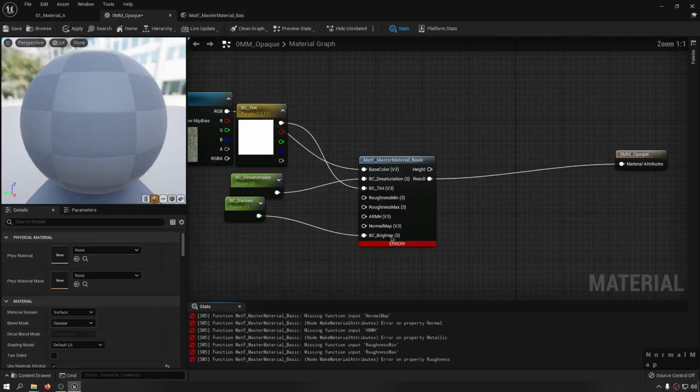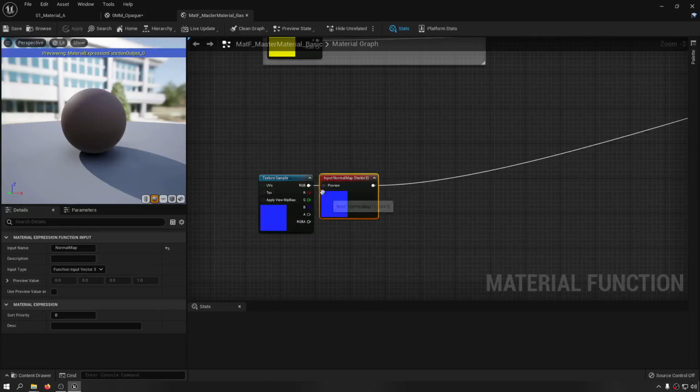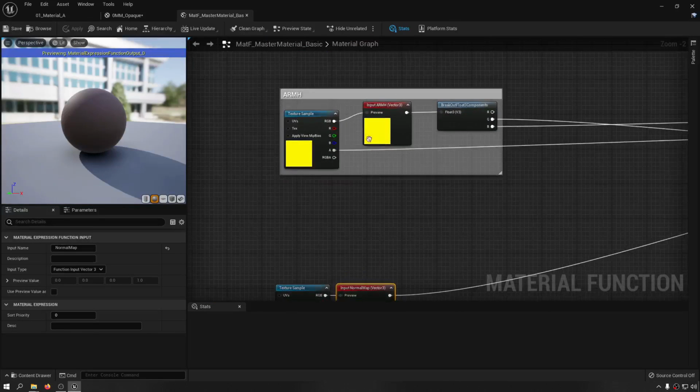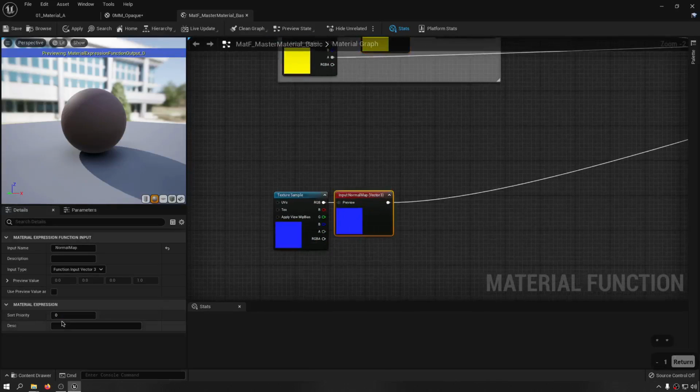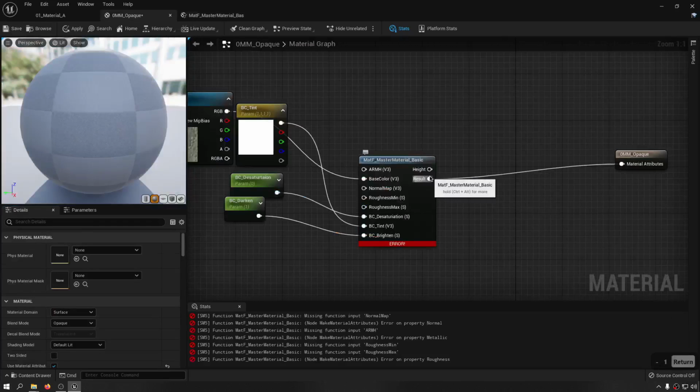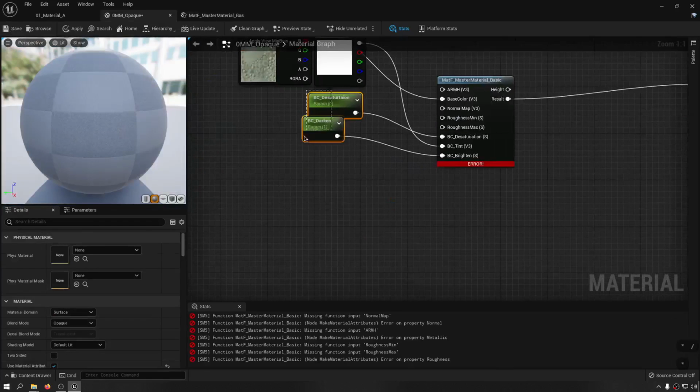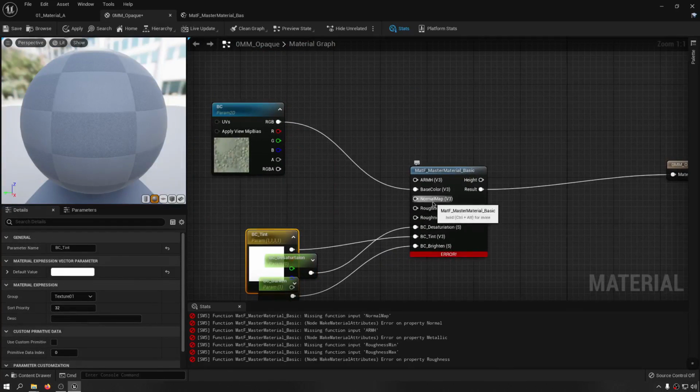And now if we come here, normal map and RM are in here, but the base color is on top. So I'm going to select this function input, again sort priority to -1, and this one to -1 as well. So let's hit save, and now that we look at it, the map inputs that we have are here at the top, and this is what we wanted really.